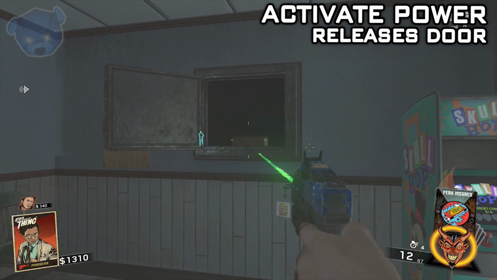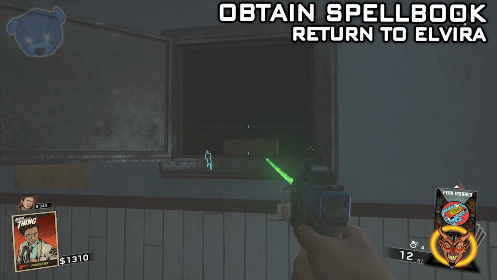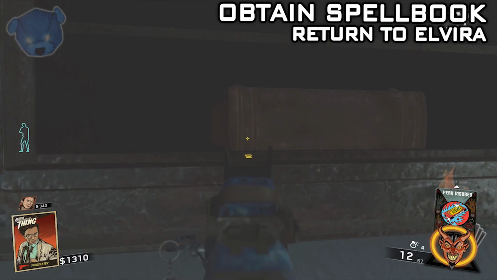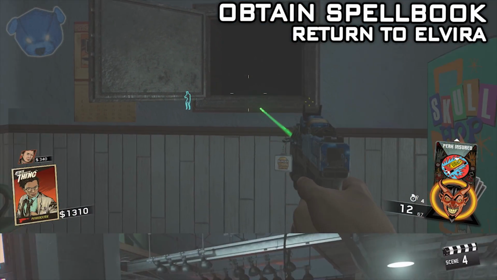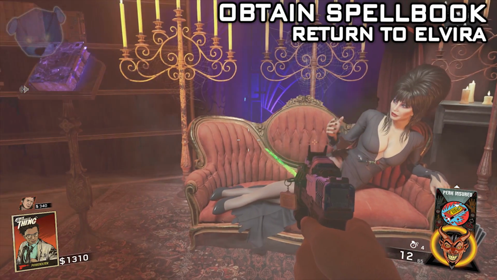So just come right back to this locker, and inside will be the book that she's requesting, and that book will kick things off. That is the second thing technically that you have to do, because the first thing is turning on power. So this is pretty much step two of Pack-a-Punch. We're going to place that sucker right there on that pedestal.